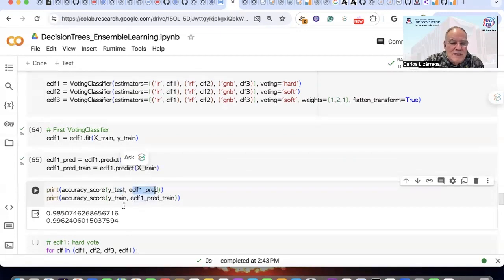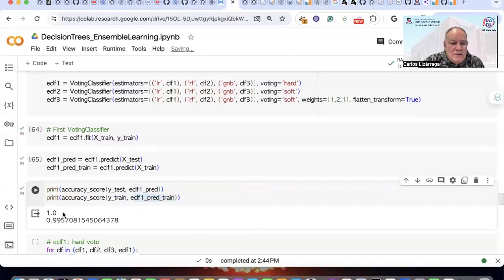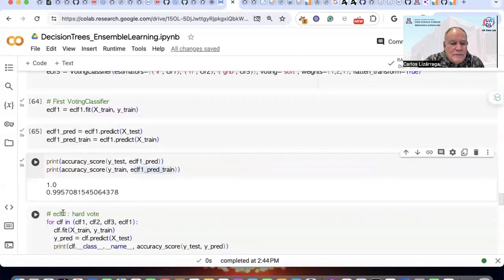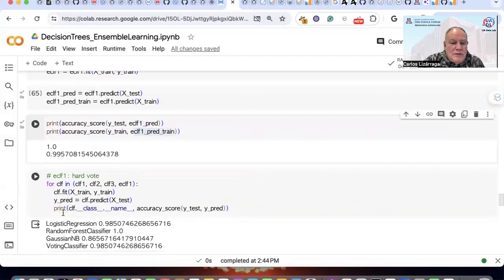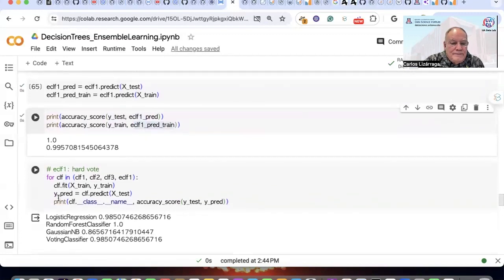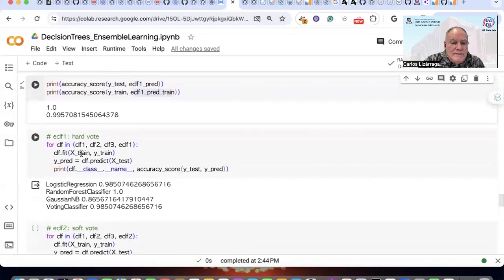And also we do the same for the y_train and what the ensemble classifier is predicting on the training data. And we see a very high accuracy score. And then we can do this for all 3 cases. Let's see.